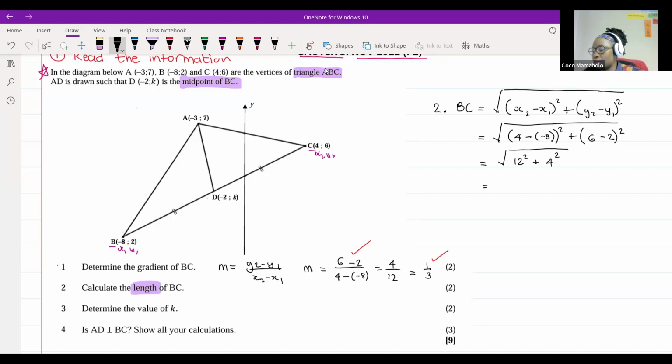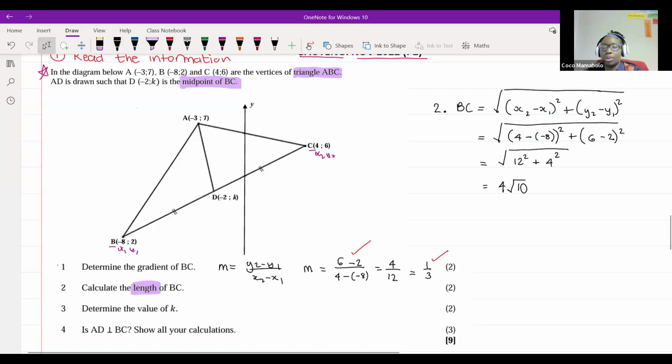Okay, so the square root of 12 squared plus 4 squared would give us 4 root 10. And remember, guys, we spoke about making sure that we don't leave things as decimals unless they tell us to. Especially in this kind of situation, your surd form, so your answer with your surd in it, is the most accurate answer. So there's no need for you to click SD and give me that the answer is 12,65. No, you just leave it like that. This is the most accurate answer that we're going to get.